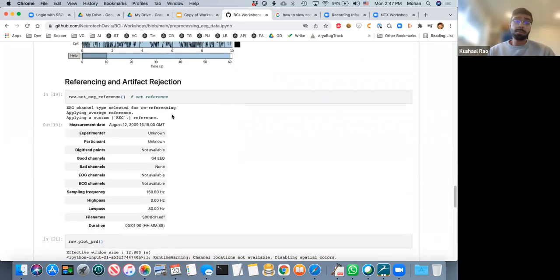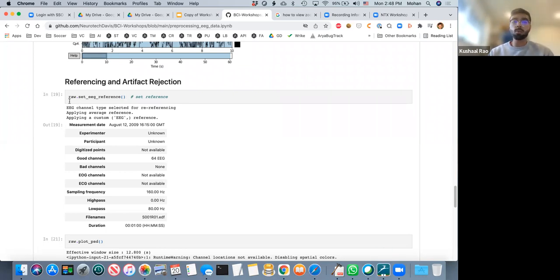So the next step is referencing and artifact rejection. A common step for EEG data specifically is that you want to have a reference electrode. We covered in module 1 why you need a reference electrode and what its point is. Oftentimes there are 2 ways to do referencing. Referencing can be done online, which means while the data is being collected, it is also simultaneously being referenced. Or referencing can be done offline, where we've collected all the data, even the data from the reference electrodes, but after the data has been collected, you manually go back and reference the data relative to the reference electrode.